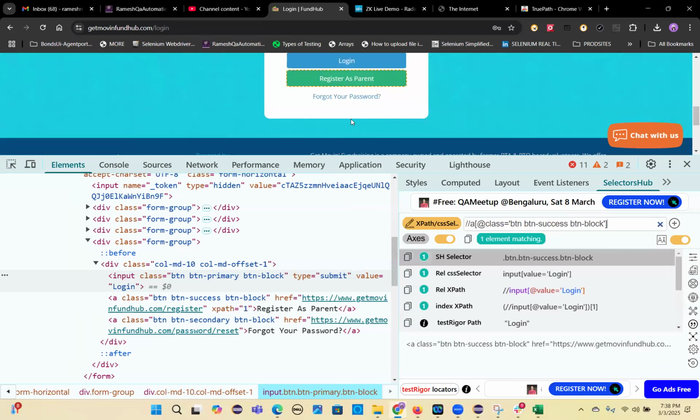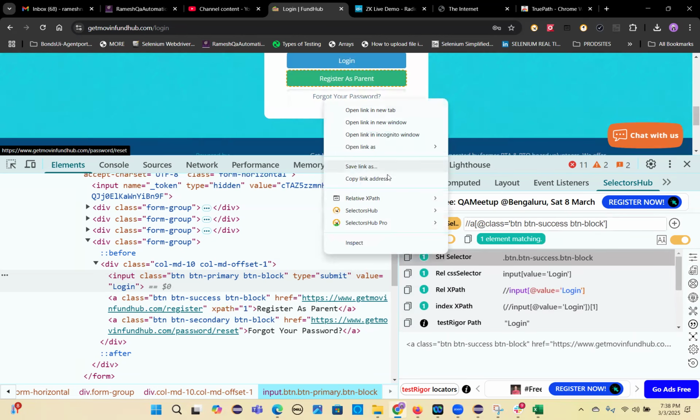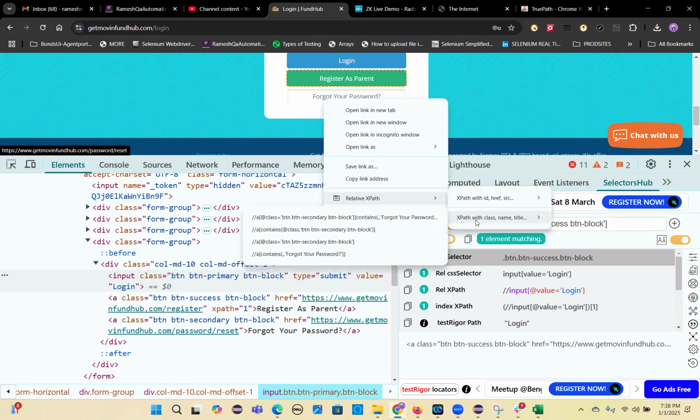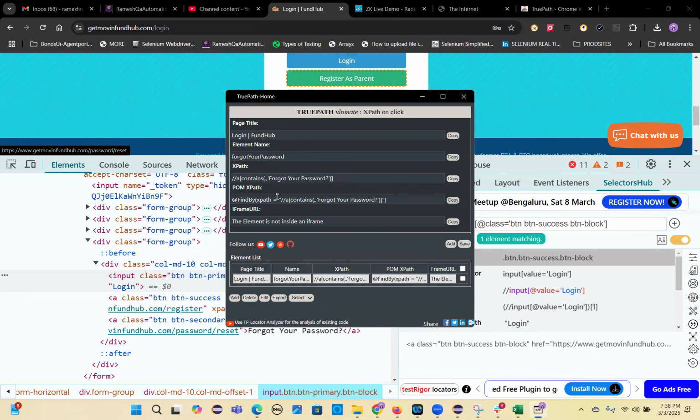So even TruePath is very useful. You can see relative XPath, XPath with ID, href, XPath with name, class, title. See, class contains, and text contains, like forget password, they have given. Any one you can choose. Just copy it.